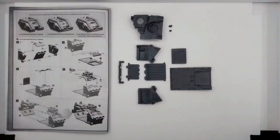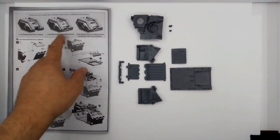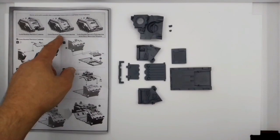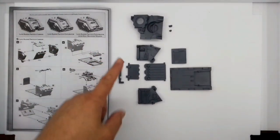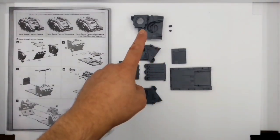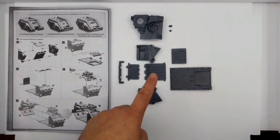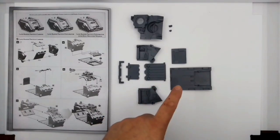So, like we saw earlier, there's two versions, well, and a subversion. Because I've already got two Explorators, I'm choosing to build the Proteus Carrier. So these are the components here. These slot into this top piece. These are the sides, front assault ramp, top door on the assault ramp, and then this is the base unit.